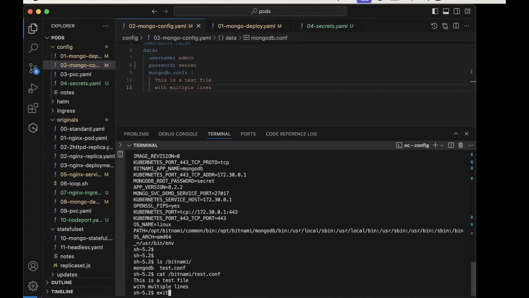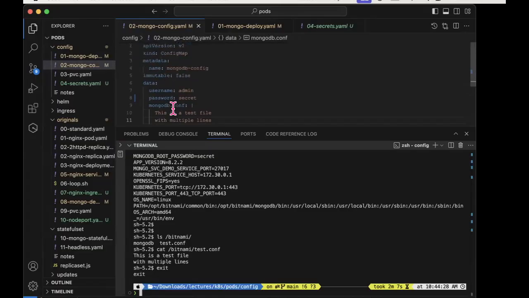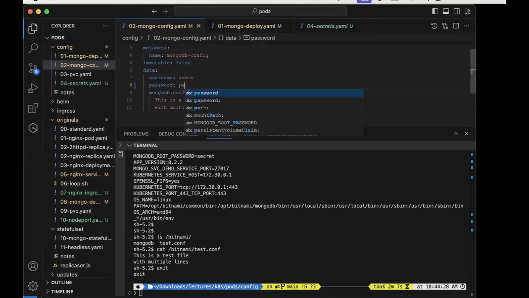Now supposing I want to change my, let's say, my admin password. So I go back to my config map resource and I'll change the password to, let's go, pass1234.